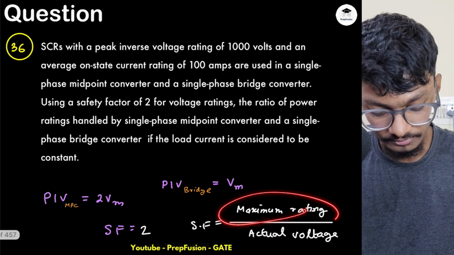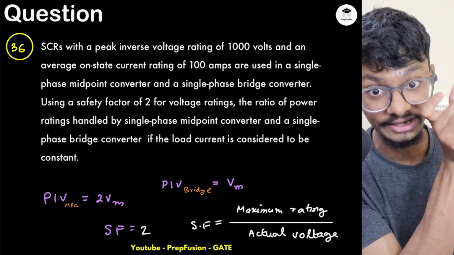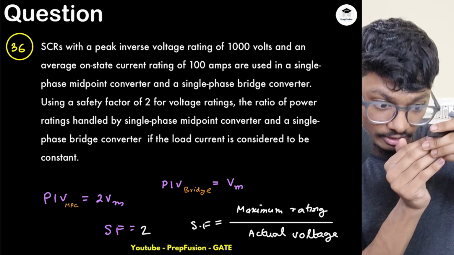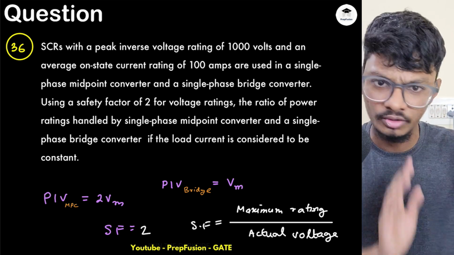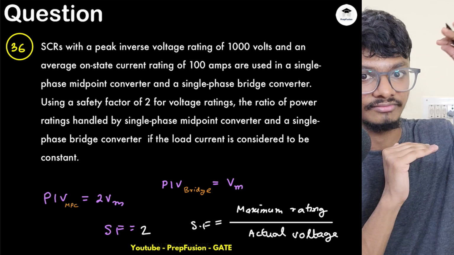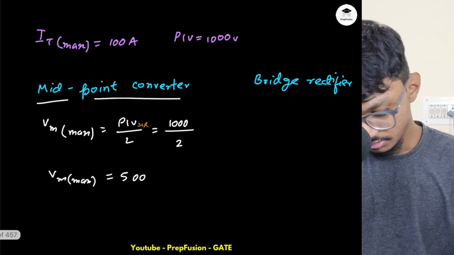But I have to take a safety factor as well, right? Because I don't want it to always go to the neck of the maximum value. What can happen is, if there is a fault, it can go a bit over, like it can go to 505 volts, or 510 volts. That may damage the device. I don't want that. I want to have a safety factor so that it can never go to that level. So let's say the safety factor is 2.